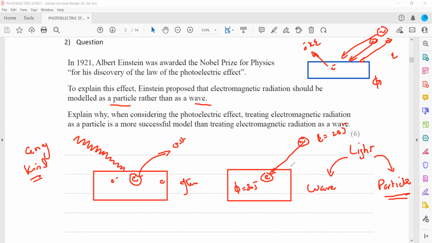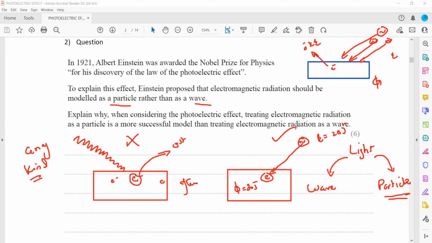So practically when we observe, we find that the photoelectric effect does not happen like this, that any kind of radiation, like I have a piece of metal, I use a blue light, red light, green light. These all lights cannot emit out the electrons, but if we use light as a wave nature, it should happen, but it is not happening. What we observe, there is a specific amount of energy which is needed to remove the electron out and which can only be explained by particle nature. It cannot be explained by wave nature.